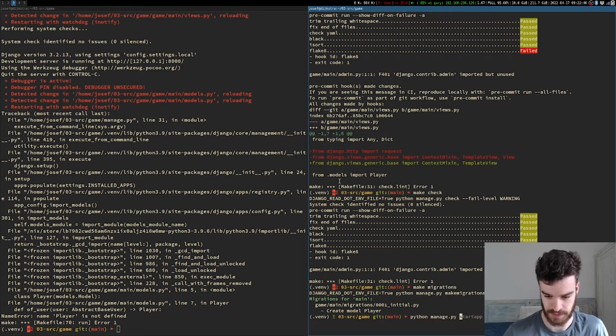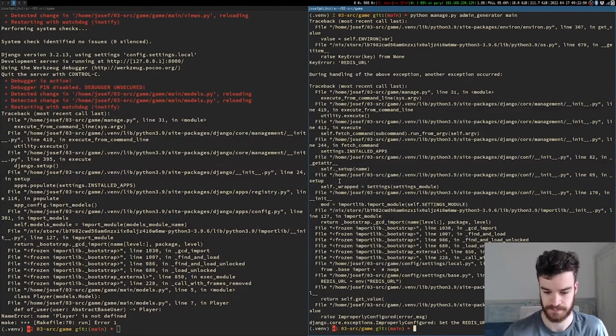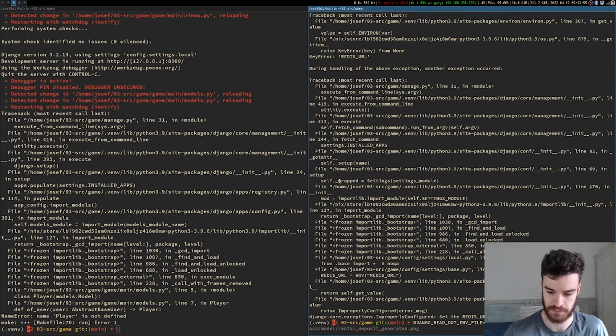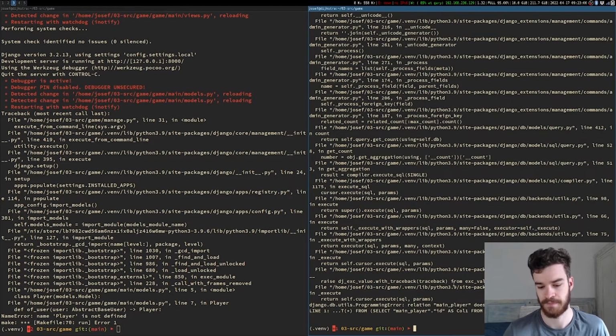I want to create a small admin UI for that. And there's this admin generator main, which is creating... I need to run the migrations.